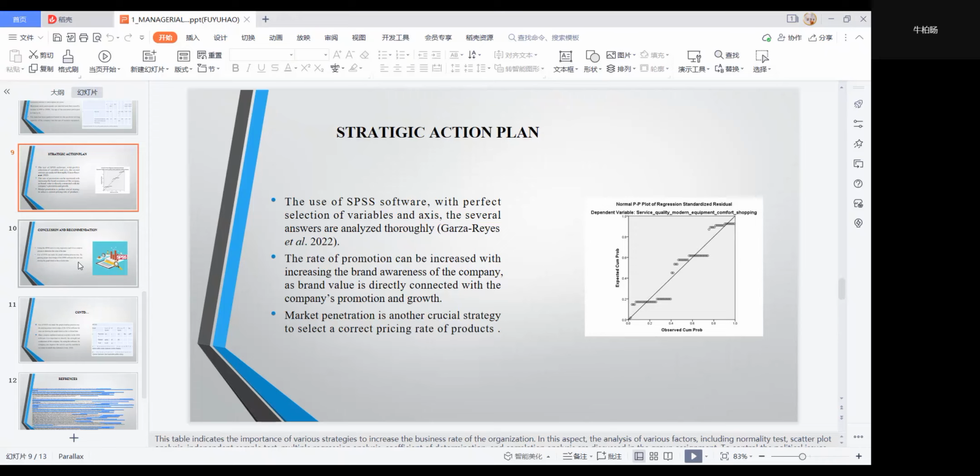Maintaining the rules and regulations is a smooth pathway to proceed in future with the effective profit growth rate.